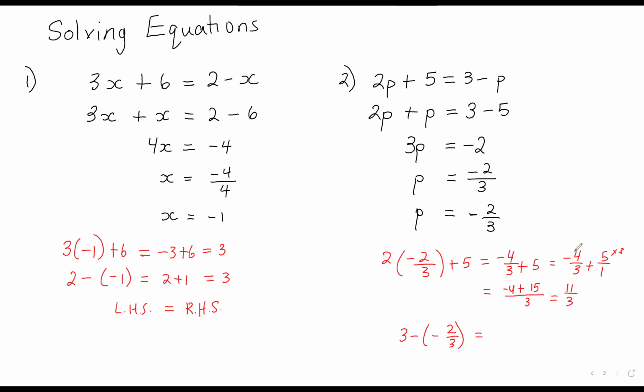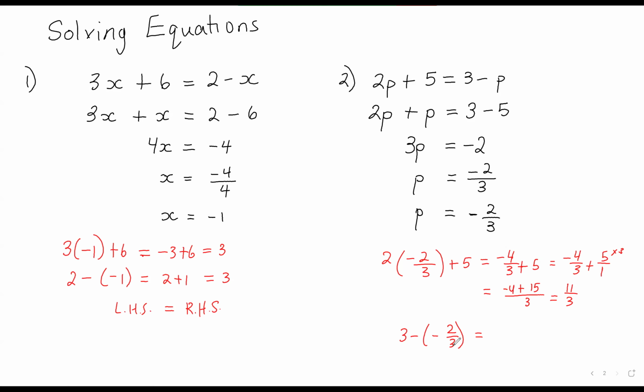So with fractions, remember, your rules of fractions still apply, even if it's algebra. If you're adding a fraction to a whole number, you would have to change that whole number to a fraction with the same denominator. So 5 wholes is equal to 15 over 3. That's where I got the 15 from.